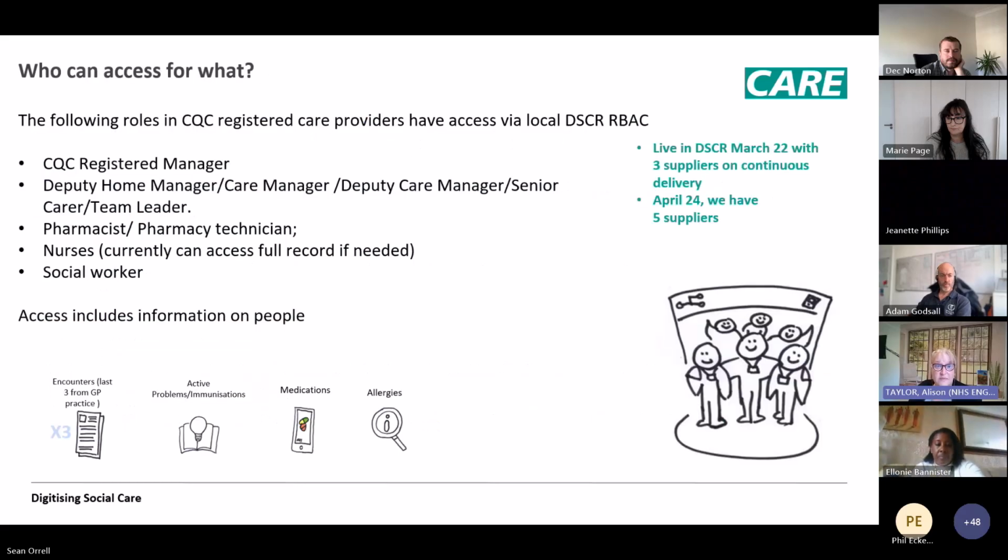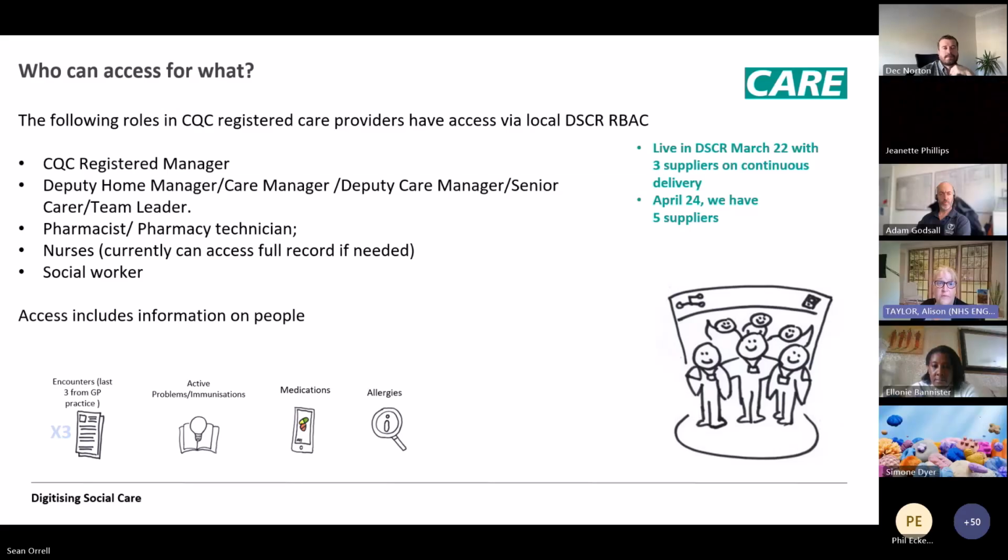I've been working on this project for about 4 years now, from when I came from primary care. I am a nurse, so I am passionate about getting information out to everybody that needs it and making our life a little bit easier. From that slide, you can see the roles for role-based access control, that you're able to see this information, which later in this webinar you're going to be shown by the other colleagues on the call.